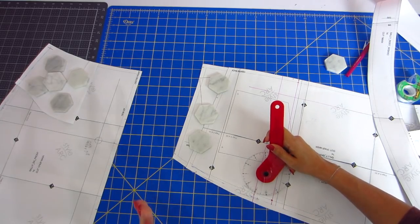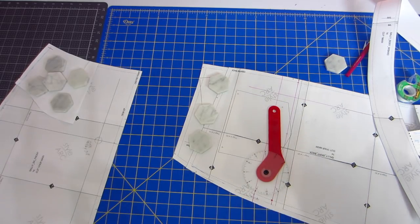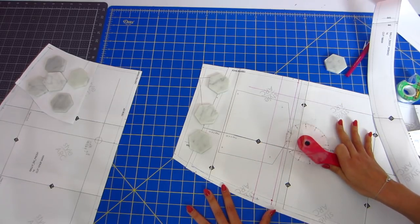If you've done a sloper before or something like that, then you know if you have a short hip measurement or a long one. Mine actually is pretty average at 9. It can be anywhere from 7 to 10, I think. So if you don't know where it is, you can quickly find it by marking the widest part of your hip, like with a pin into some clothes, and then folding yourself over, finding your waist measurement and measuring down. And whatever that length is, that's where you need to mark your hip measurement because you're trying to find the widest part of you on this flat piece of paper.